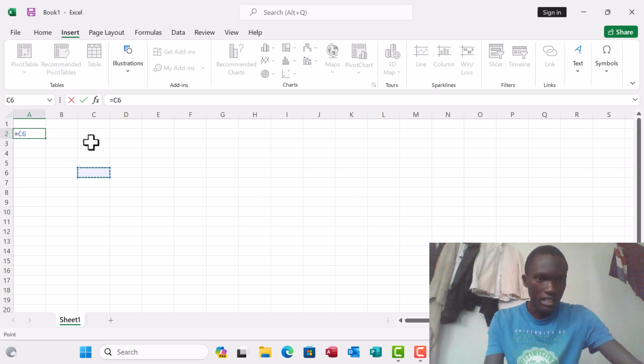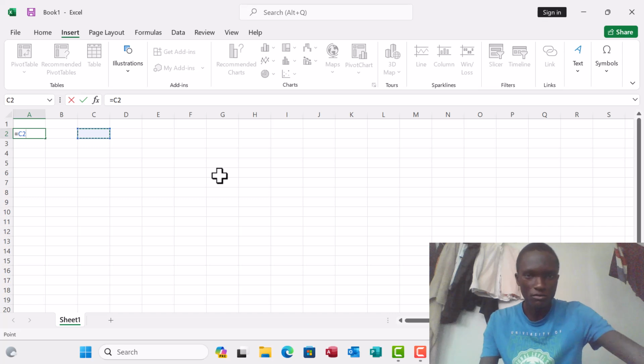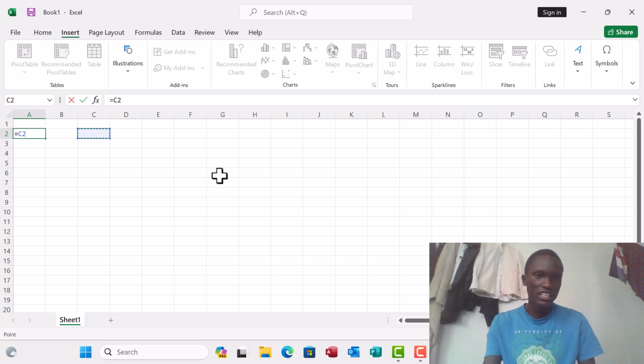And I want to show you another thing, that's the cell reference. This one here that I'm pointing is the cell reference. This one becomes the active cell. So those are the common terminologies we use in Excel. There are many others, but the common ones are the workbook, the worksheet, cell, functions, formula, name box.